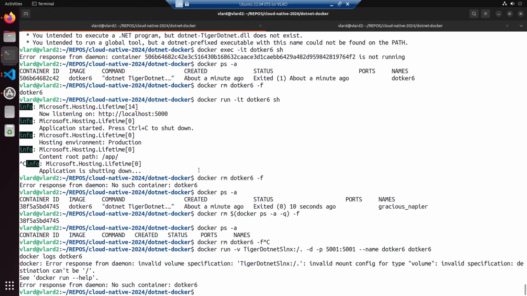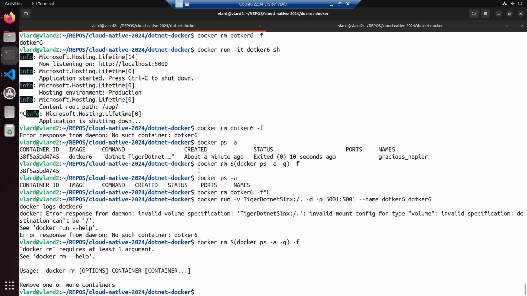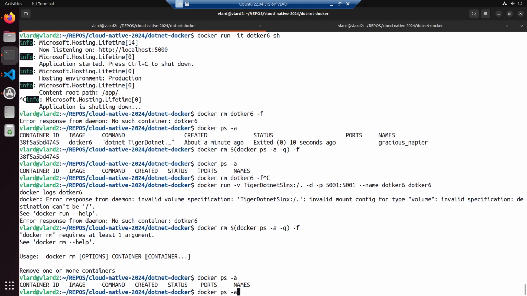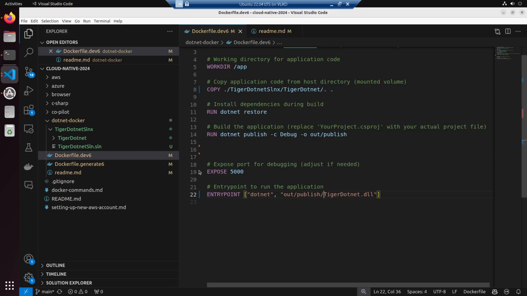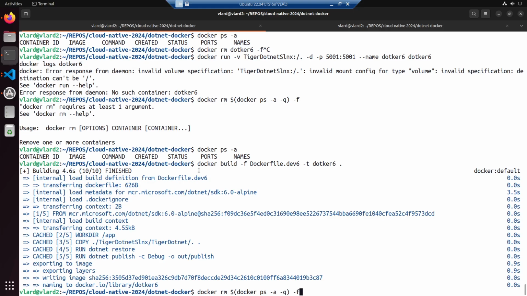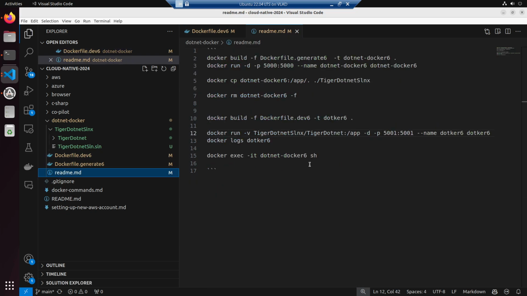Okay, so let's docker rm or ps, docker build, that. Okay, and then we mount like this.